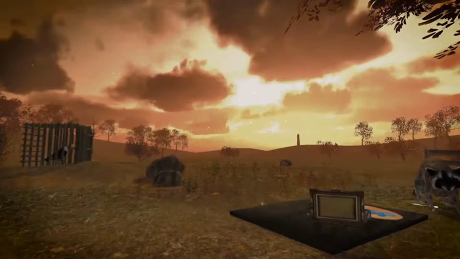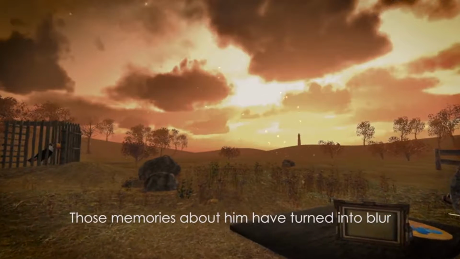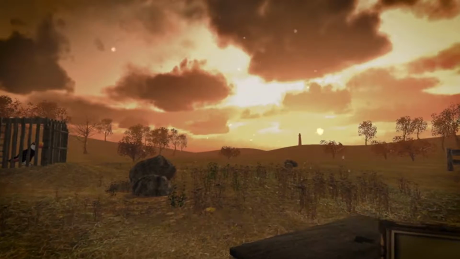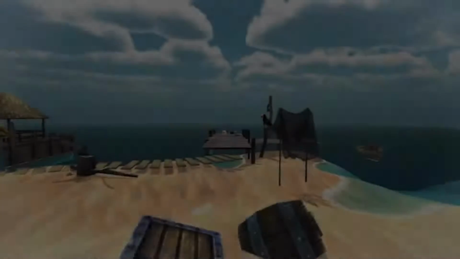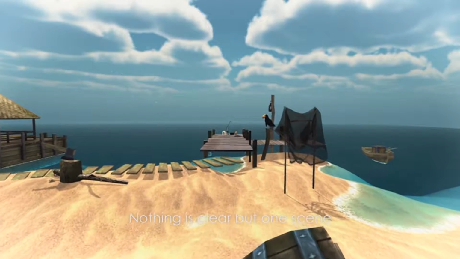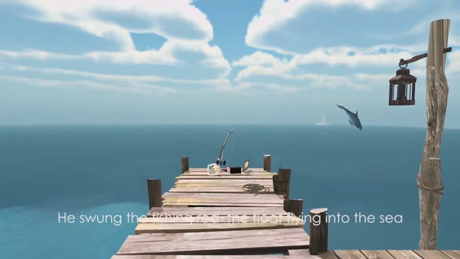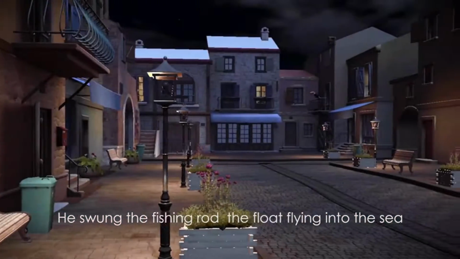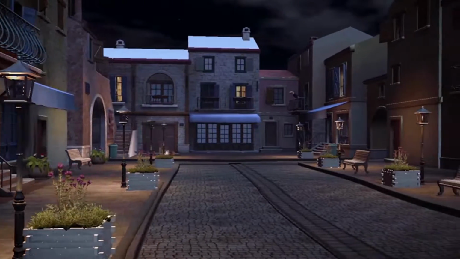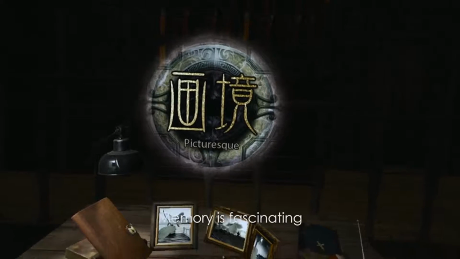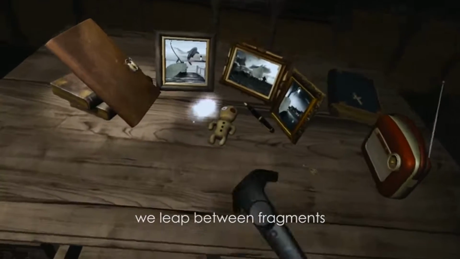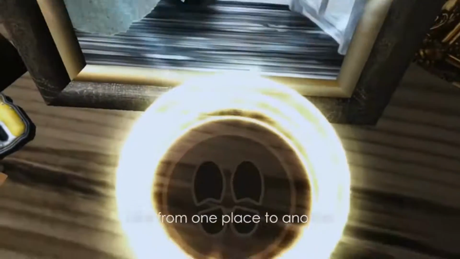I'm leaving now, leaving to find him. Those memories about him have turned into blur. Nothing is clear but one scene. He swung the fishing rod, the float flying into the sea. Memory is fascinating. We live between fragments, like from one place to another.